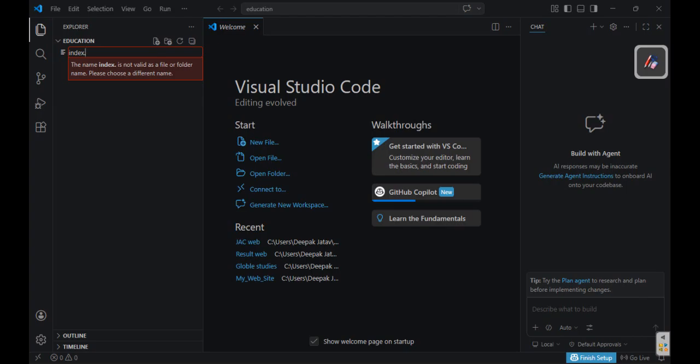Okay, you can see here there is an icon, you can say a symbol. It is showing you that yeah, you are on the right path. You have created a correct file. That is what you understand by observing this symbol. So yeah, the extension of this file is .html. This is very important. So just enter it and one file named index.html has been created.